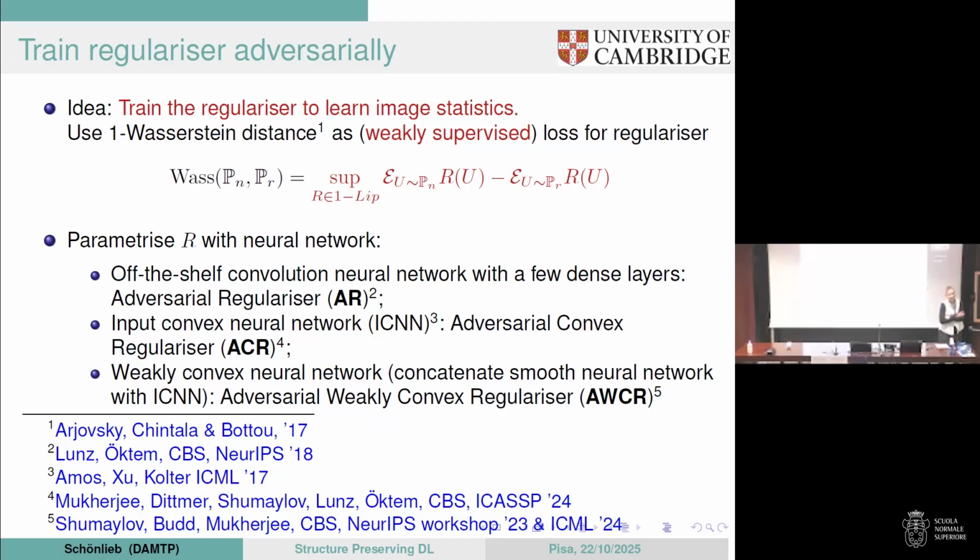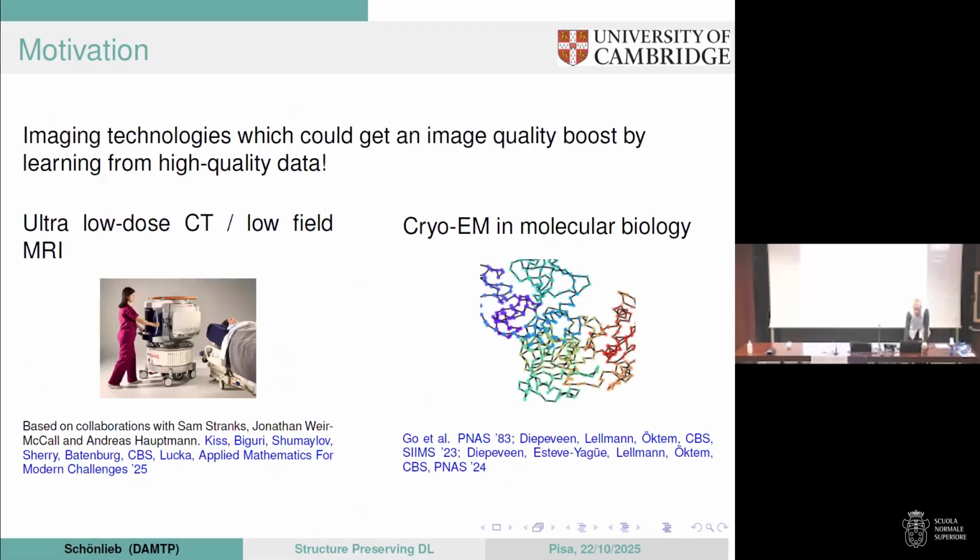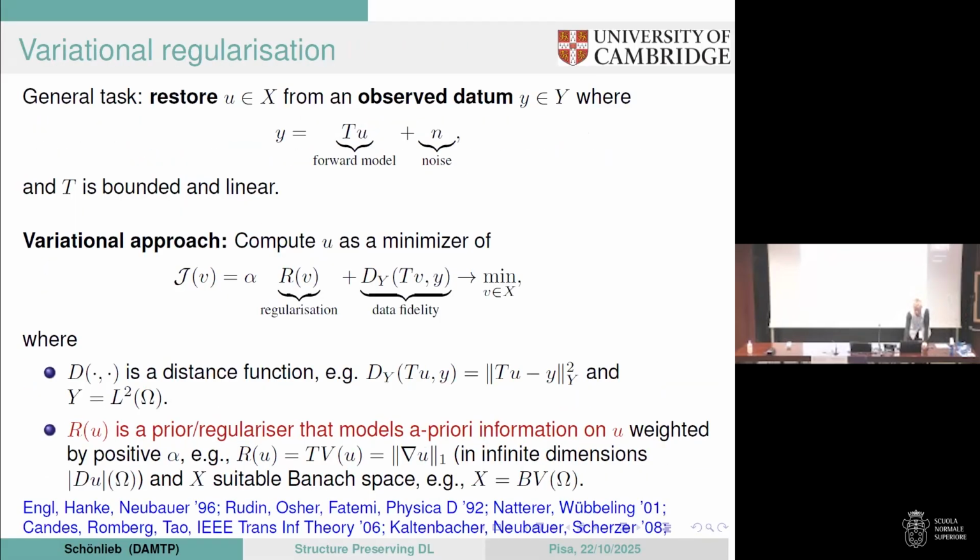Can you go back to the previous slide, the slide where you stopped before this one? The variational one. Yes, this one. So the small v are the learnables of the network, so you minimize with respect to v. And v appears both in the capital R, so in the regularization, and also in the operator T, right?